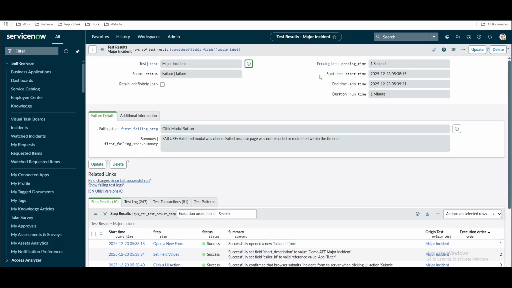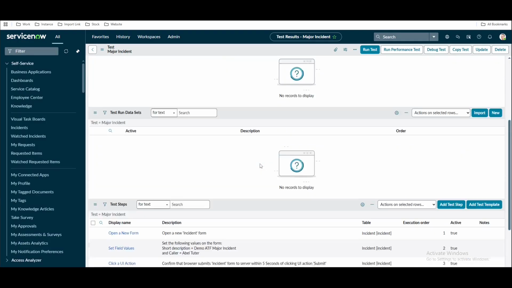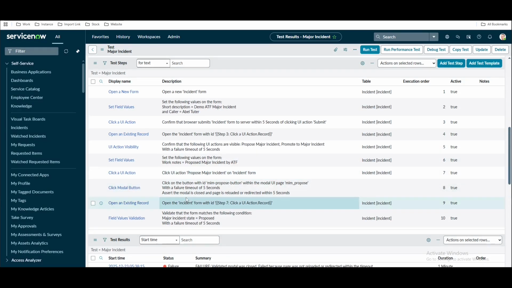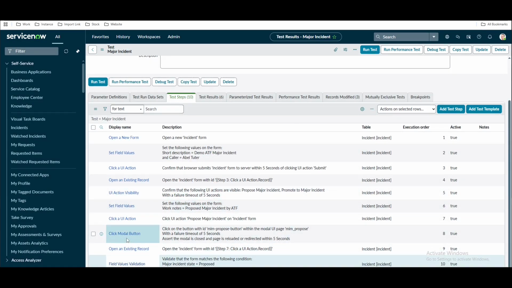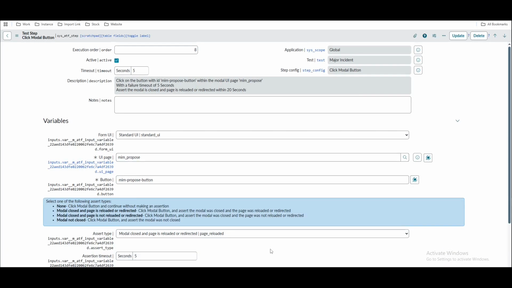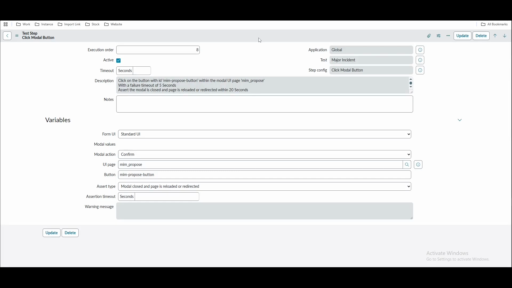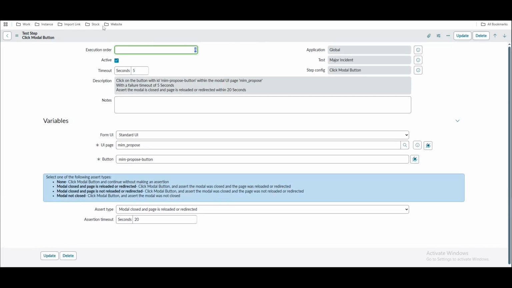So what we can do is go to this test again, and under this test here we are clicking this modal dialog. So here we'll just update that from 5 to 20 seconds, because sometimes the instance gets slow. So we'll put 20 seconds so that it takes some time and then works properly. Okay.